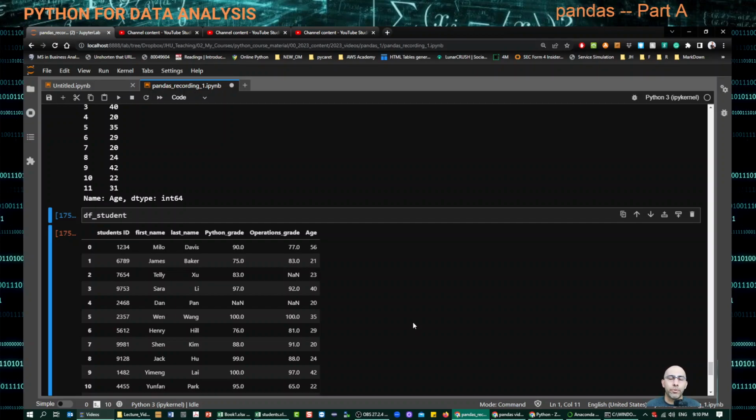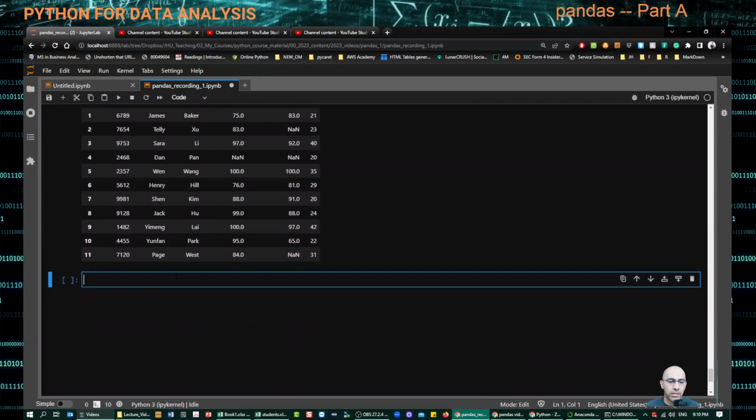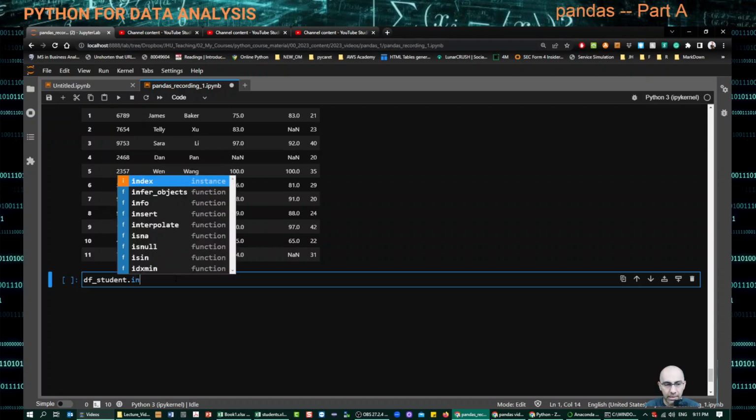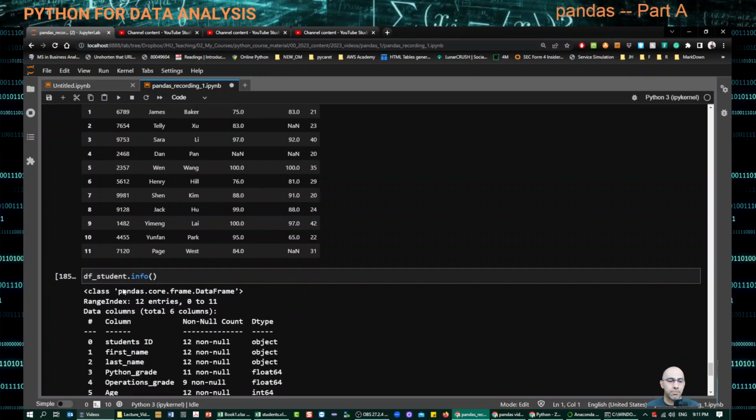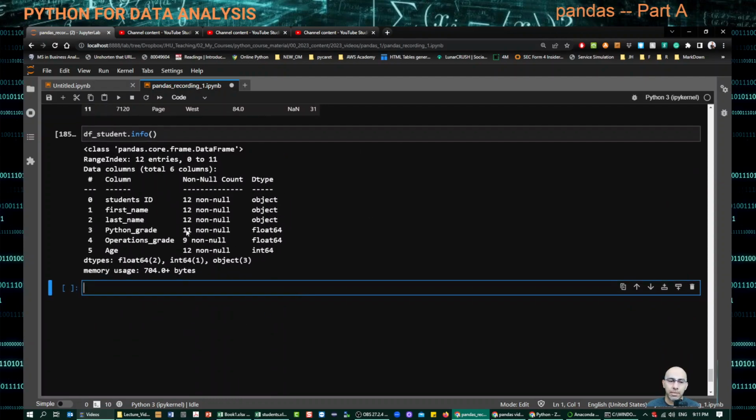Okay, let's push forward with learning more about data frames. I have this data frame, df_student_data, and we saw the function info. You see that it's a function, so I have to put parentheses after it, and sure enough, it gives me information about the data frame. This is very helpful, especially this non-null count, because we know how many potentially missing values we may have.